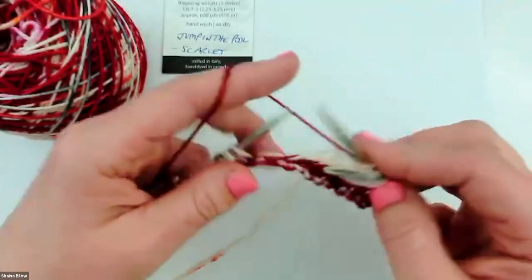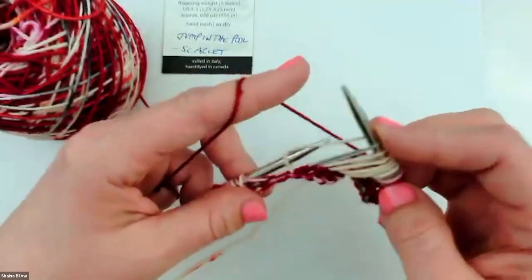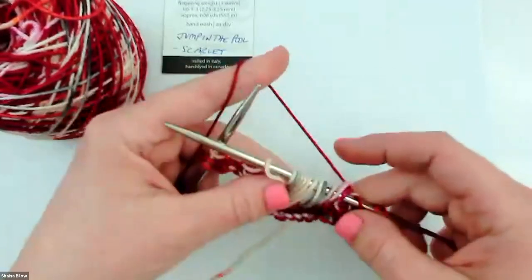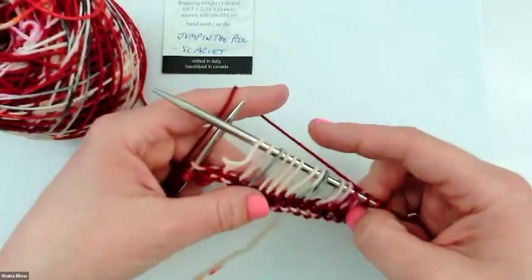And as you're doing this, you may end up with 11 stitches, you may end up with 10 stitches, there may be portions with 8 stitches. The beauty of the crosshatch is that it works no matter how many stitches you have. And we'll talk in a little bit about the edges of the piece and where that flexibility comes in handy.